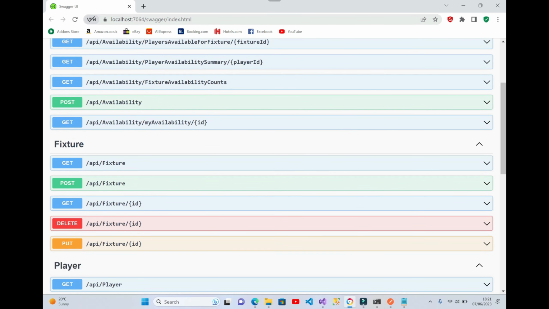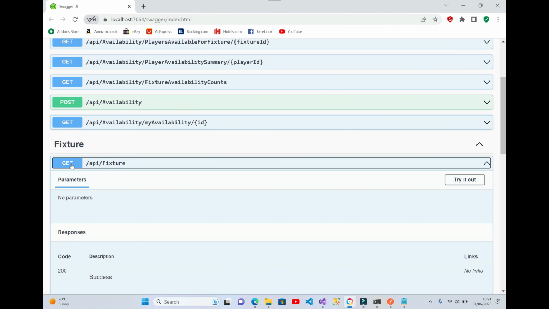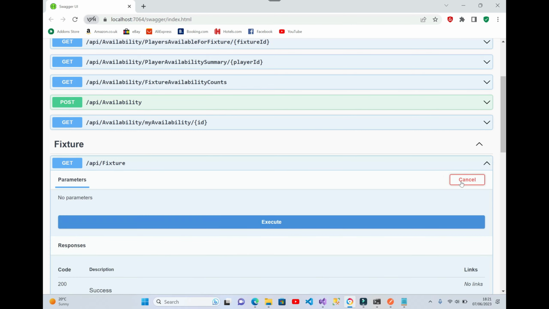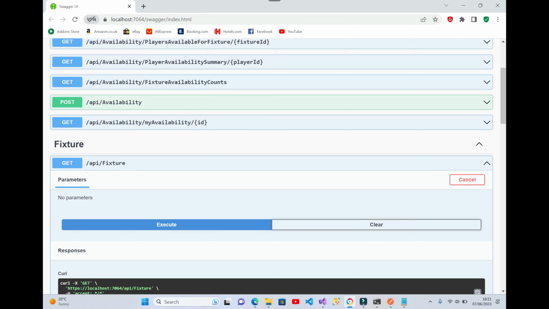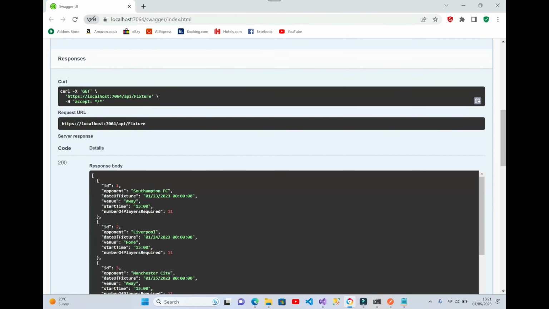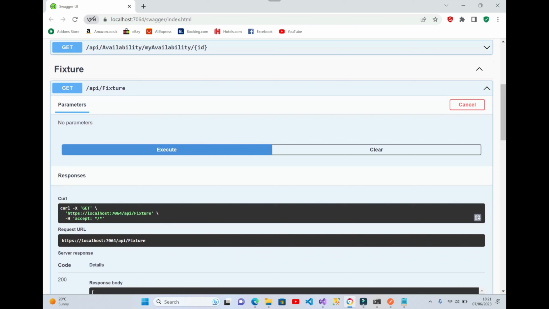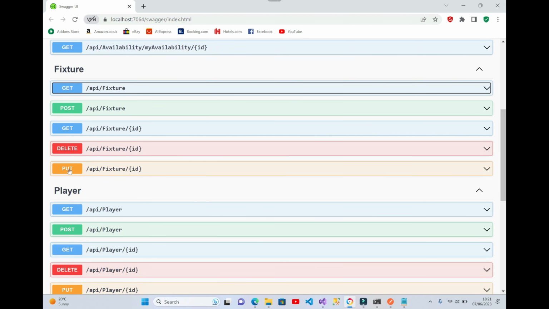So for example, if we go to fixtures and we have a look at the get endpoint, it has this button here that says try out, and we can hit execute, and we can scroll down and you can see that we get a list of fixtures come back with the 200 response.